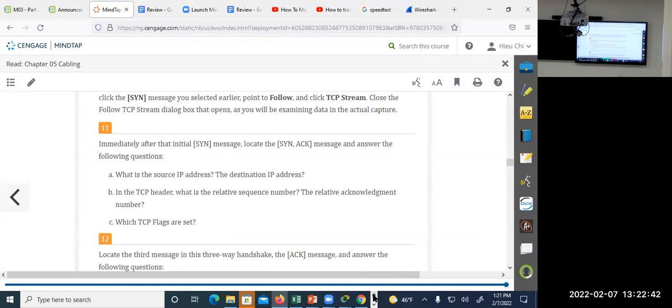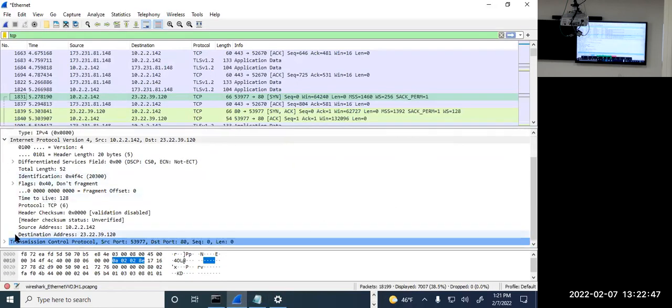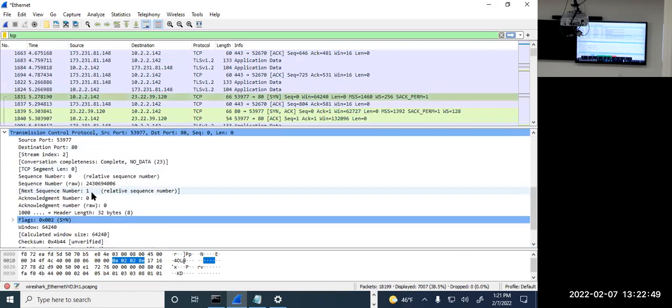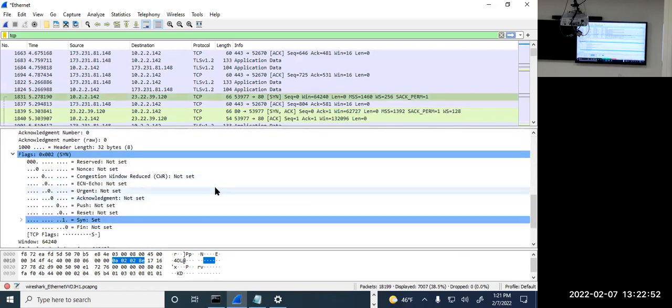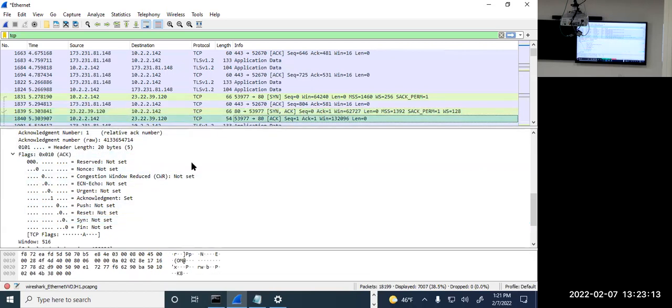Okay, one thing here. In Wireshark also, when you go to the Transmission Control Protocol, you have the flags here. You see this one, SYN set to 1, that's why it is a SYN request. But this one, you have SYN and you have ACK, number 1, that's why it is a SYN-ACK. So if you look at the flags, you can see what message it is: a SYN request, a SYN-ACK, or an ACK. Very straightforward, right? For this one also, you have ACK.